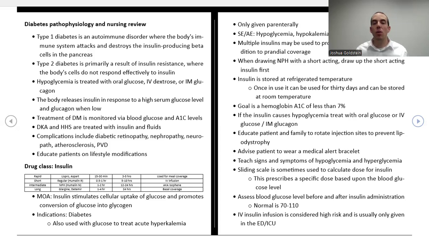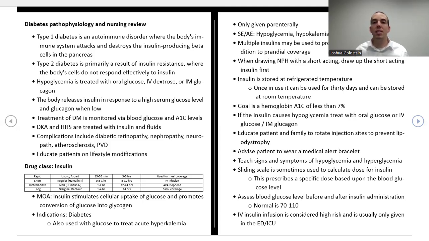Moving on, insulin is only available parenterally. We do have some intranasal options that are coming available. We don't have a PO option. It can't make it through the GI system successfully into the blood, at least as of when I'm filming this at the end of 2024. If anyone ever does invent oral insulin, they'll be a billionaire.